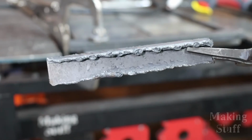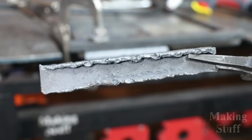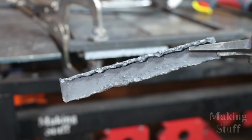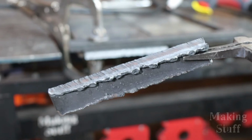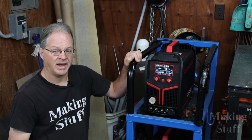Okay, so it looks like cranking the air pressure up did the trick. The top cut is the first cut. The bottom cut is the second one that I just did, and you can see it did make a much better cut. And I just want to share an observation that I've had with this machine while making this video.